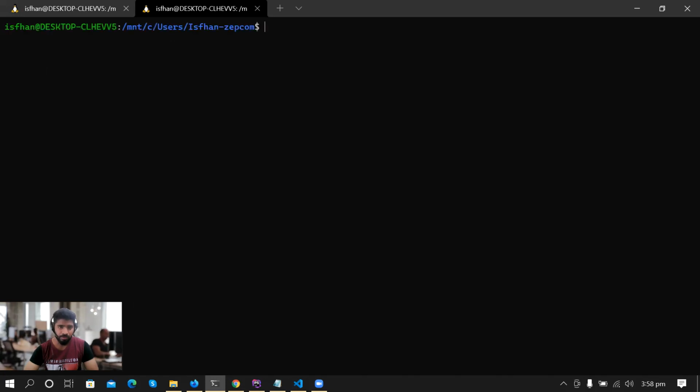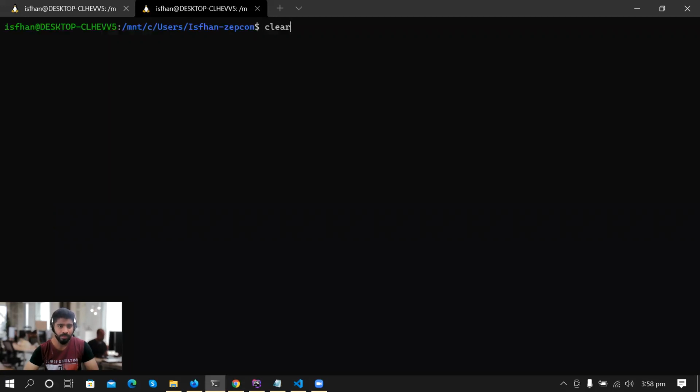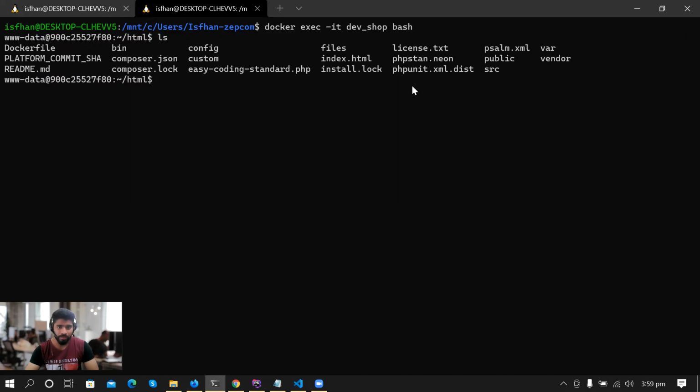All right. So right now this is my local machine. You can see there are a lot of folders. If I want to go inside the container, you can see docker exec -it, docker execute in interactive mode, dev shop is my container name, and bash, and when you enter it, you can see that the prompt has changed to www-data and so on. Here you can see there is our Shopware, with vendor, custom, and everything.